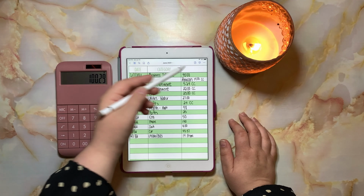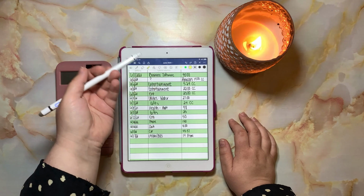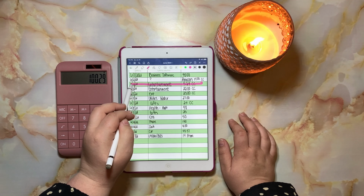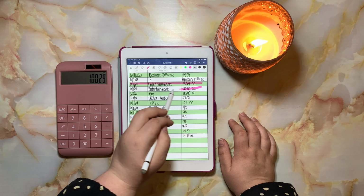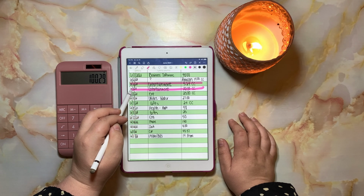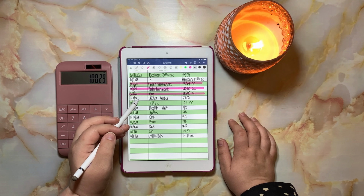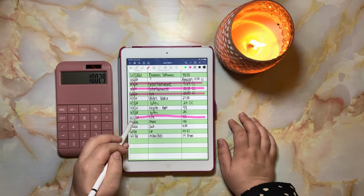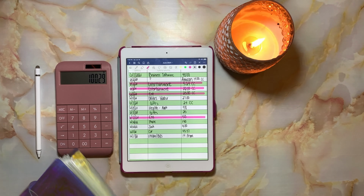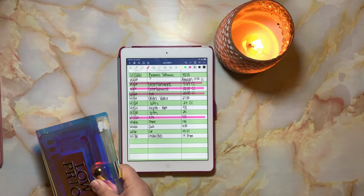But before I do that, let me go ahead and mark off that I will be taking money out of these. So let's go with a nice pink. What I'll do is I will just put a straight line through these, and that is signifying, wow, that was a horrible straight line. That's just signifying that I have reimbursed my bank account for these expenses. Now the reason I didn't use cash for these, even though I do have cash in my entertainment envelope, is simply because it was convenient at the time to use my debit card for what we were doing.